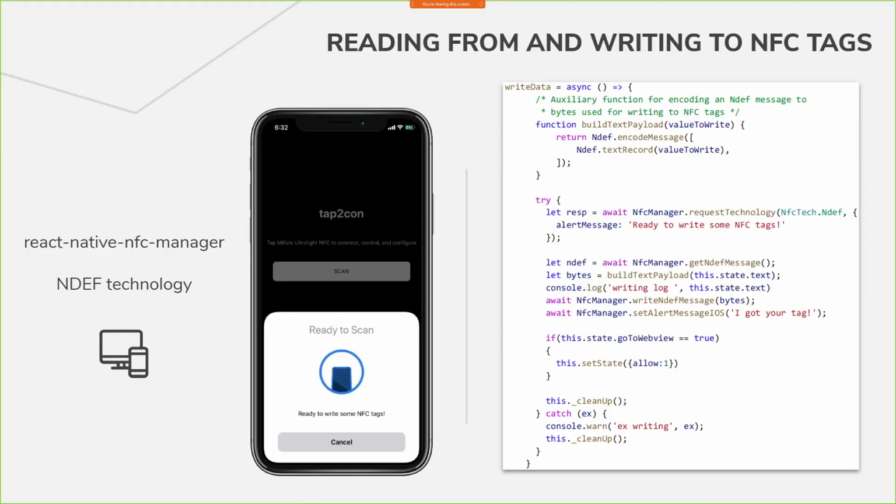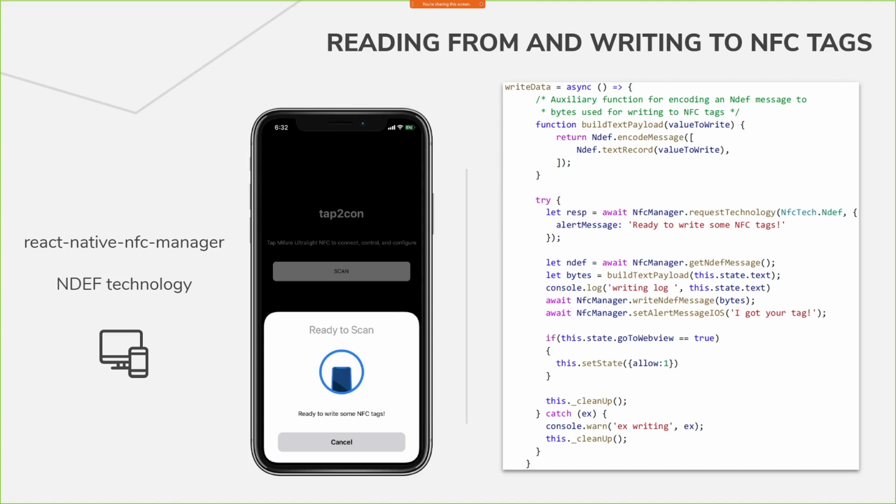Now I will share with you how we implemented reading and writing to NFC tags. The library used for the development of this mobile application that uses the NFC technology is React Native NFC Manager. This library accepts 10 different NFC technologies for both Android and iOS, which is based on the type of NFC tags available.